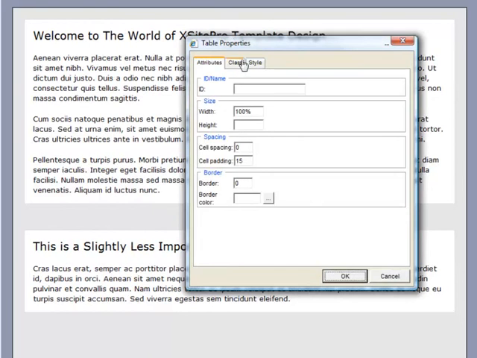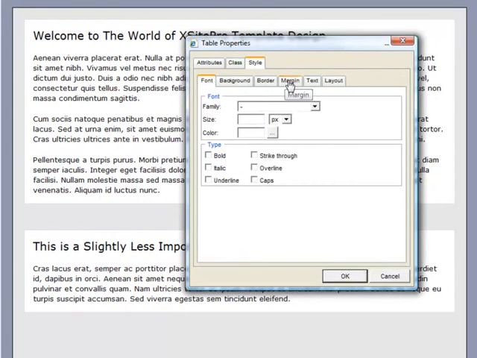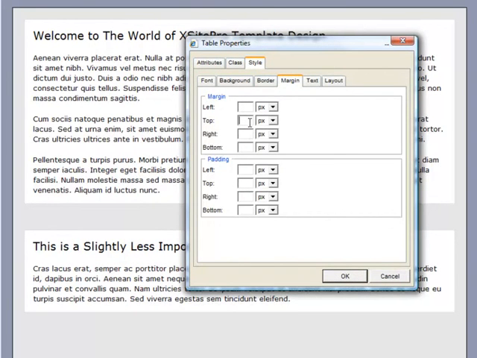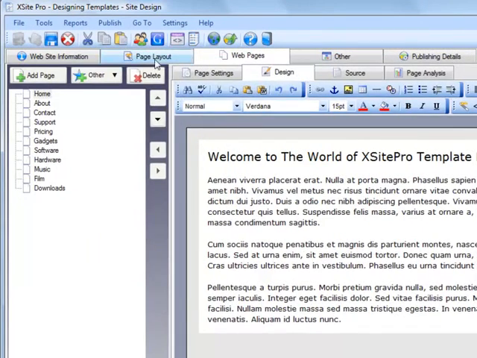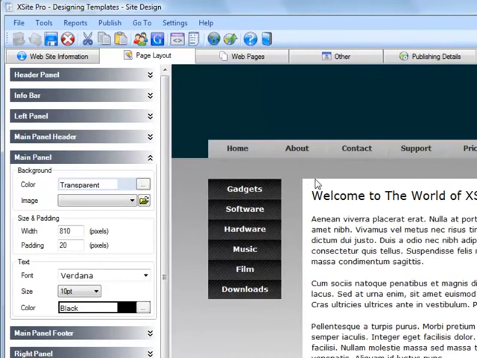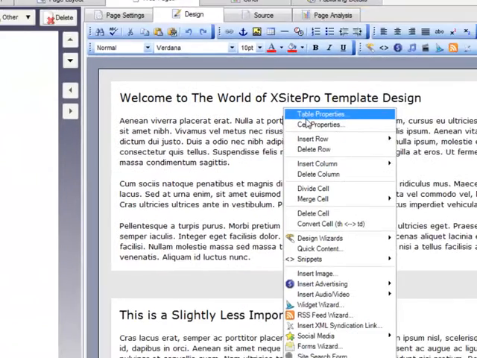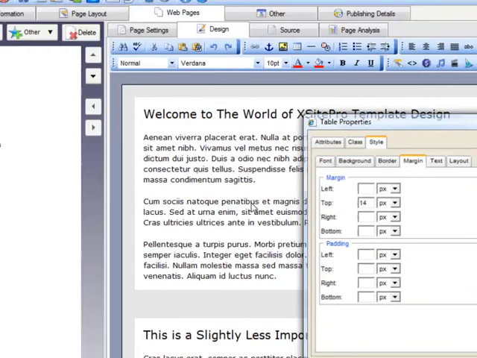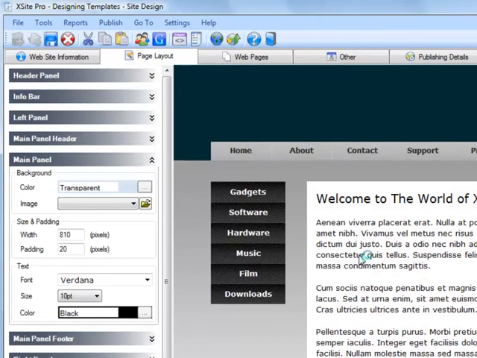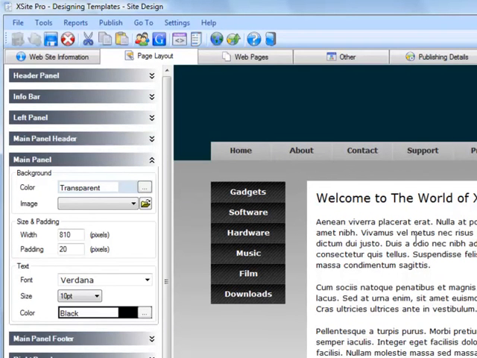I can right-click on the table and select Properties, go to Style, Margin, and at the top I could add, say, 15 pixels margin. The margin above the table is going to then push down, and in fact I'm pretty much there, maybe a pixel out. Let's just change that to 14. Want it to align perfectly if we can. Remember, although you might not notice it subconsciously, you'll be able to tell that they were slightly out before. I think they're spot on now.